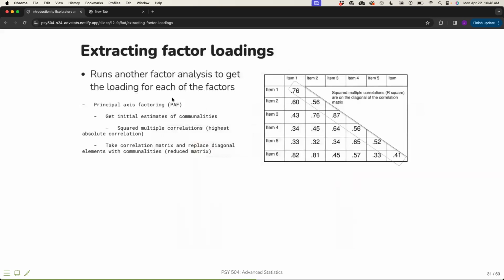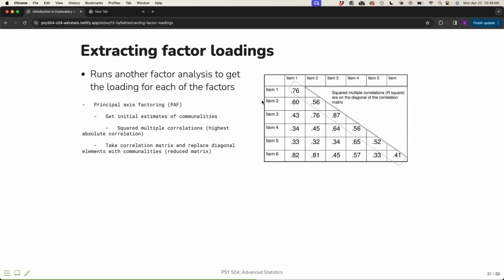All right. So we've decided on extracting 5 factors from our data. That's what the agreement method suggests. So now we can actually extract the factor loadings from our data. There's a whole bunch of different methods that we can use to do this. I'm going to highlight one known as principal axis factoring, but there are methods like maximum likelihood and a whole bunch of others. I thought I would talk about principal axis factoring because it's kind of traditional and it's mostly the default for most factor analyses.